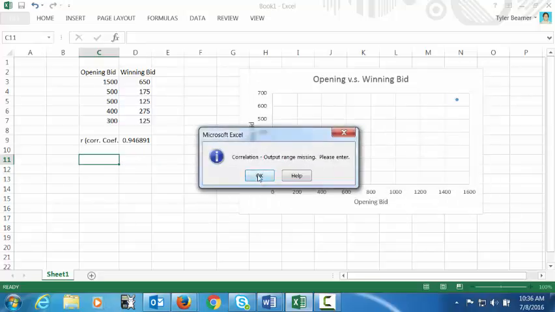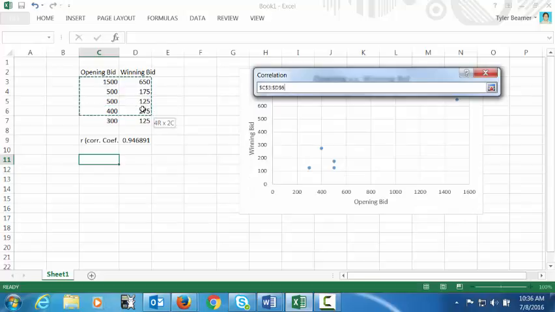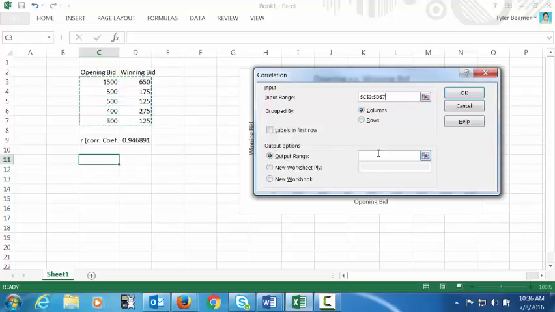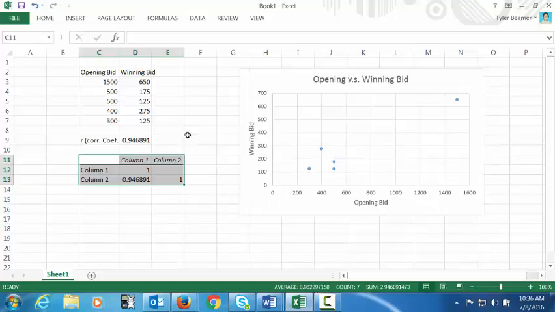Okay, let me try this again. So input, highlight the data, output, okay, give it an output range. There we go. And you can see we get the same value here. So either way you want to do this.